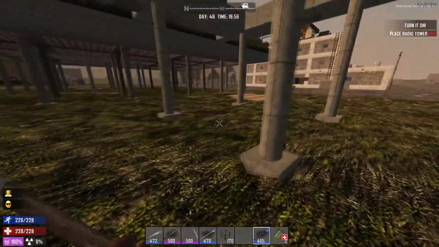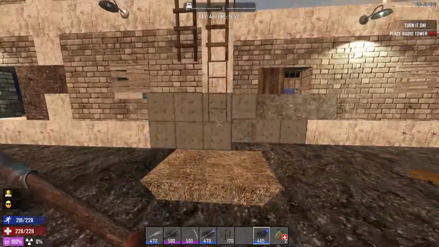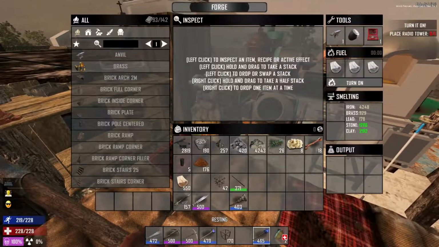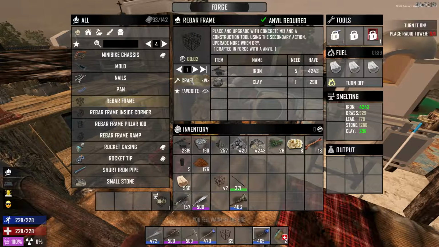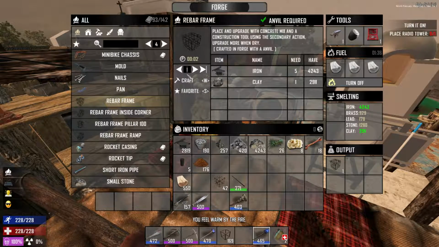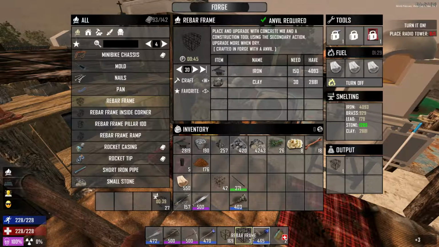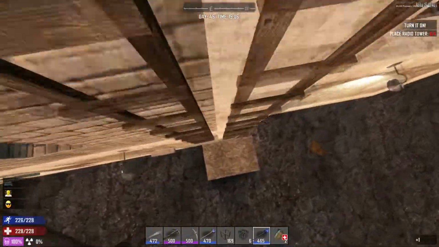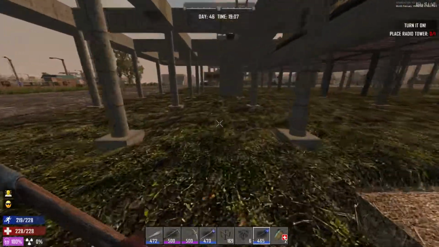Oh, I need a rebar frame. Let's go get a rebar frame, and then I'm going to put that in. It'll take a second to make one. And I'm going to go ahead and craft, oh, like 30. Okay, put this one down, and then overnight I'm going to do some more work on the underground tunnel for the bike.